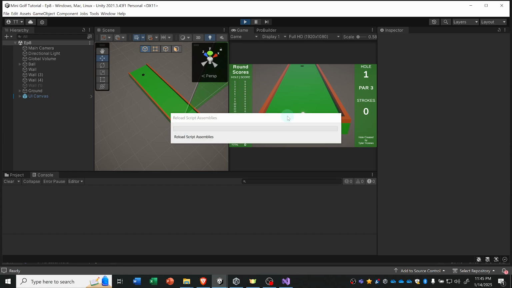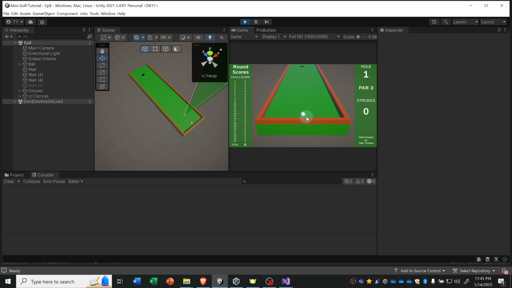We'll press play and we shouldn't get any warnings or errors in the console. Everything should work just fine. And we're good. Okay, perfect. Now, right now, when I take a shot, the strokes don't update. It doesn't update when I score it in the hole here. We don't change scenes, and I know we only have one level right now. Nothing happens. We score it in the hole. It says, you win, way to go. Now we're going to actually do that.